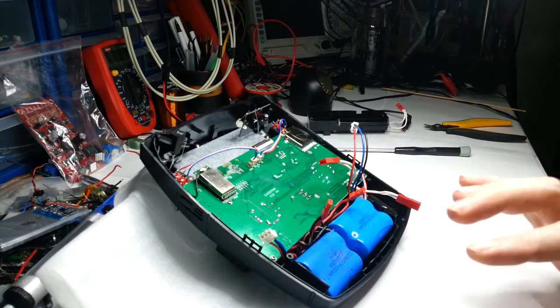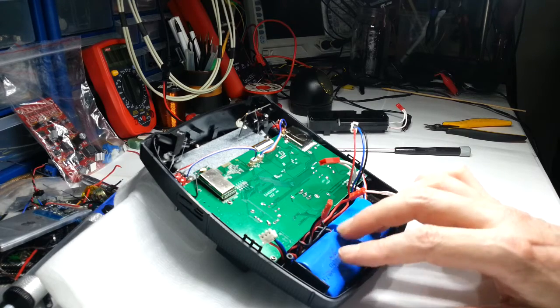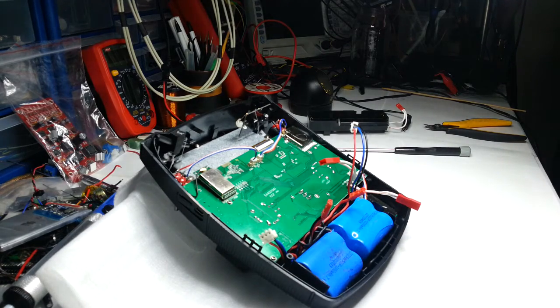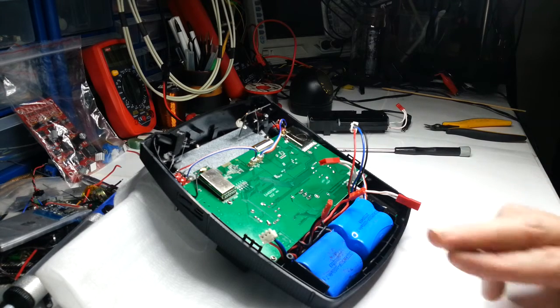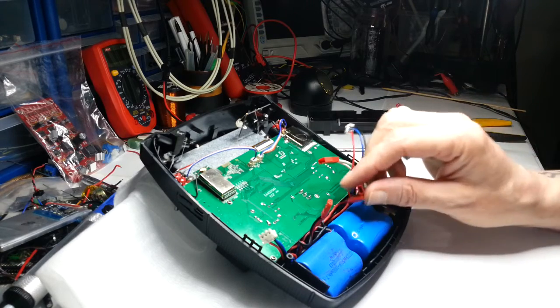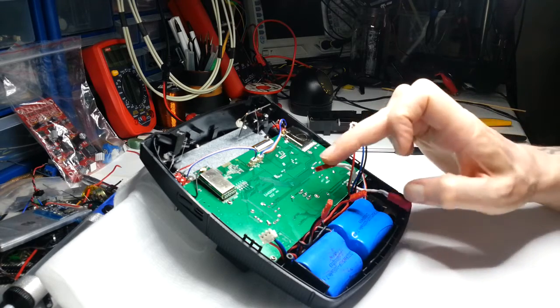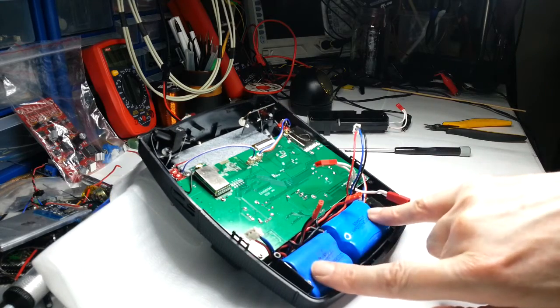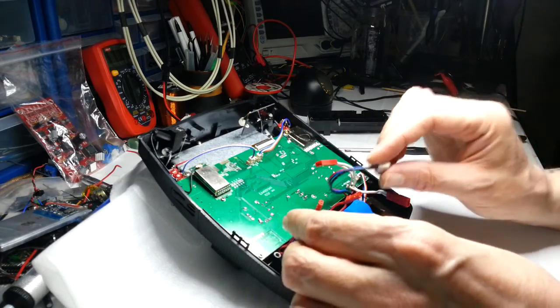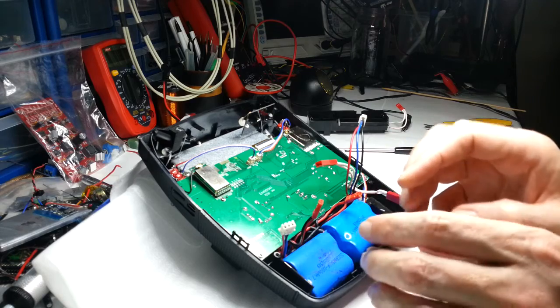Okay, there's a possibility I could, but it's the balancing between these. There'd normally be another sense wire type thing going on. And I'm not 100% proficient on what it is I'm saying right now, so please don't condemn me for not getting this exactly right. I'm not going to try and preach anything. All I'm trying to say is that I feel more comfortable disconnecting these when I'm charging, because I don't believe I can just leave them connected. These two circuits would then be connected in parallel while I'm charging with two different chargers, and there's no sense between them to make sure they both get charged equally.